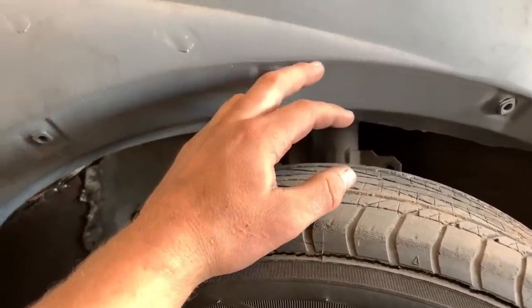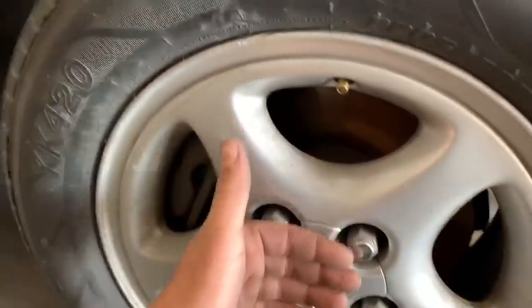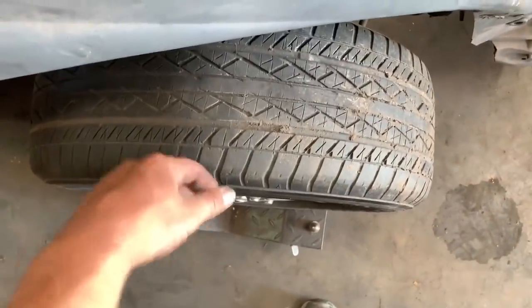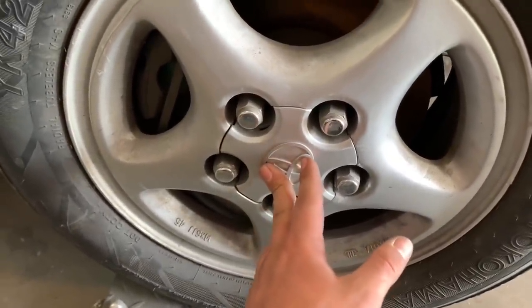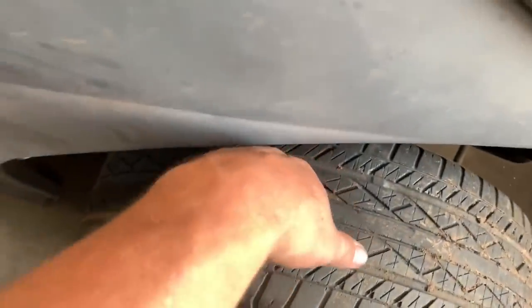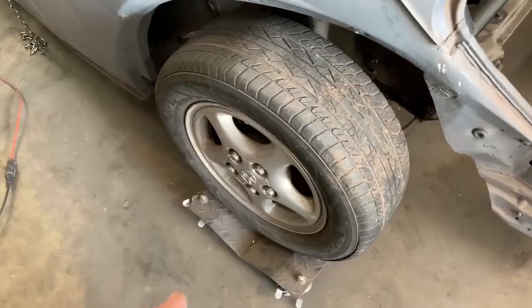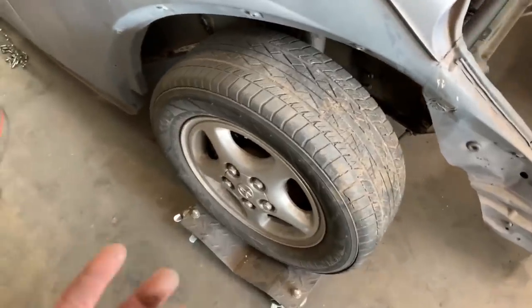One option: I could rake the body so the back is maybe an inch higher than the front and give it that lean look, which I'm not opposed to. Another option: the hubs are well past the body, so if we got a pretty good negative offset wheel — which I'm also not opposed to, I like that a lot — we should be able to clear the rear with no problem and get the tire completely outside of the body, which would be cool. But I'm not in the financial position to drop two grand on wheels right now, so I'll explore that later.